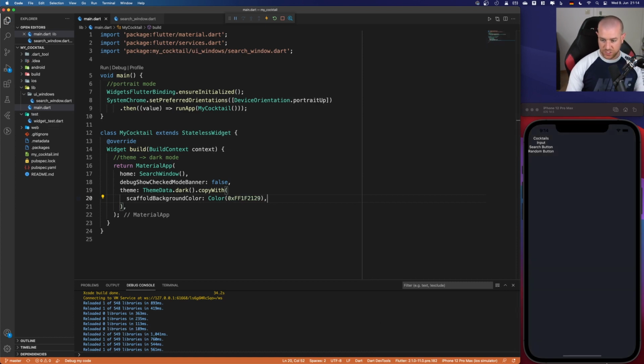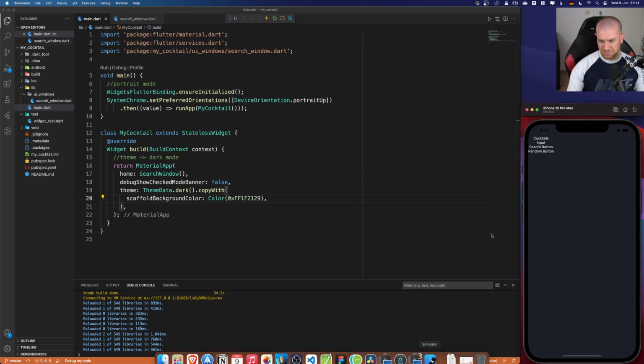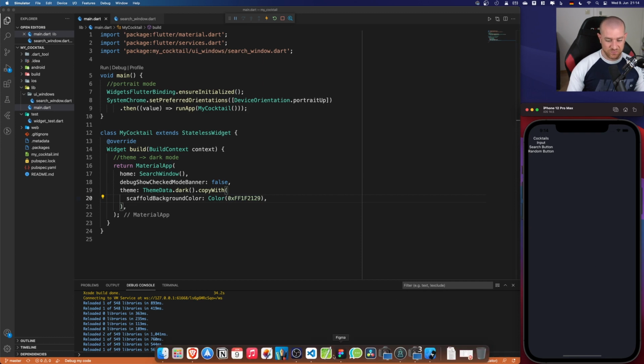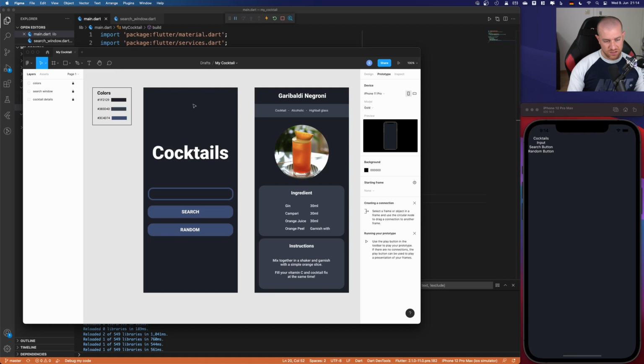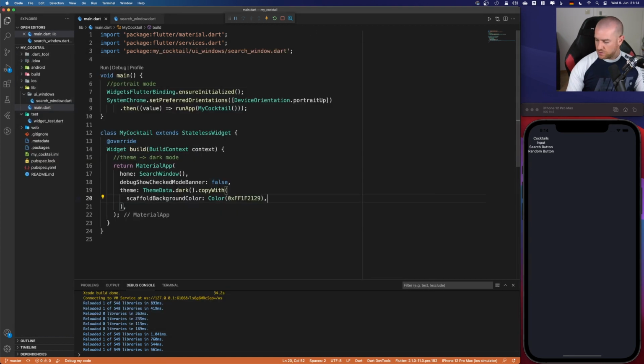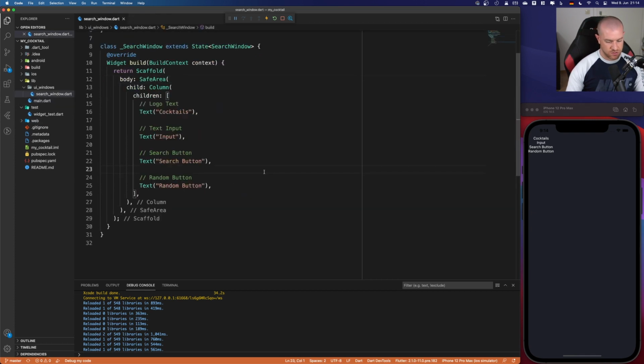And as you see, it changed the background color, and we have this nice, kind of black grayish thing. Blue is also in there. So yeah, basically this one. You cannot see it perfectly because of the contrast, but it's the same color. Cool. So basically, I think, yeah, that's everything for our main.dart. Perfect. So let's just close it. Cool.